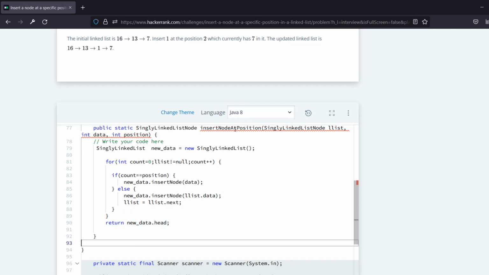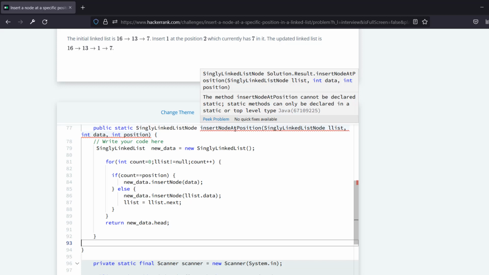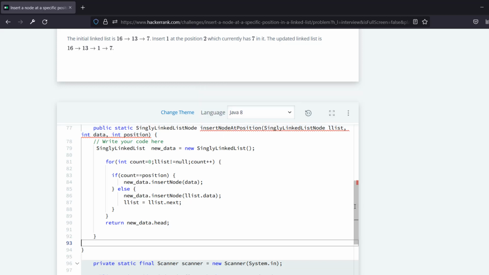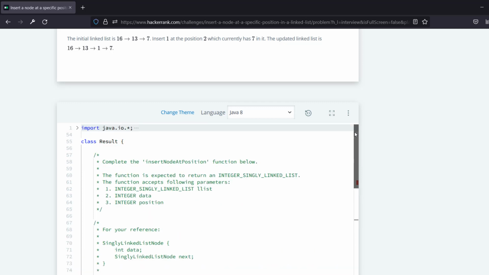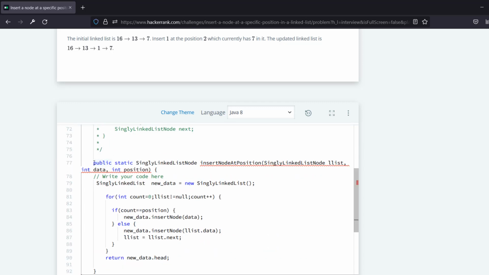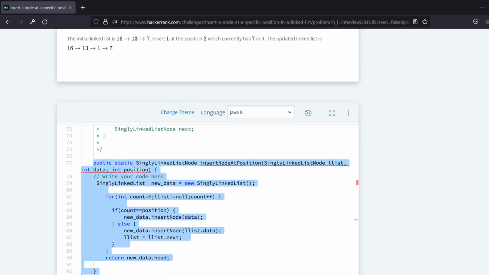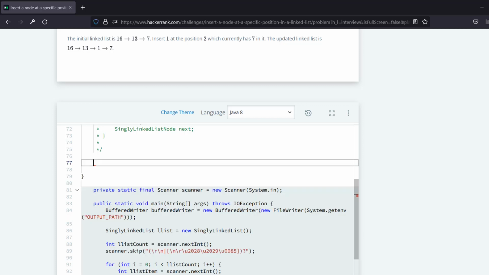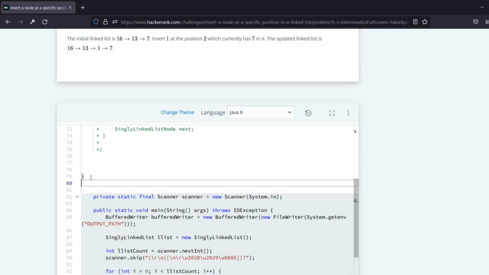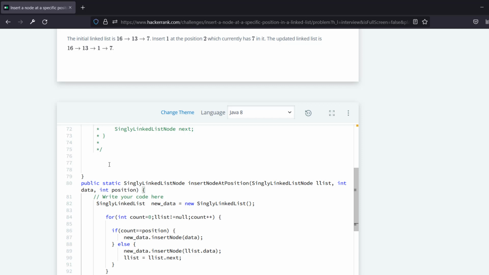But still it is throwing some error: this method cannot be declared as static. It is inside a class, so I will take it outside the class so that it should not throw an error. Control X, and we will paste it outside. I think all the errors are gone.